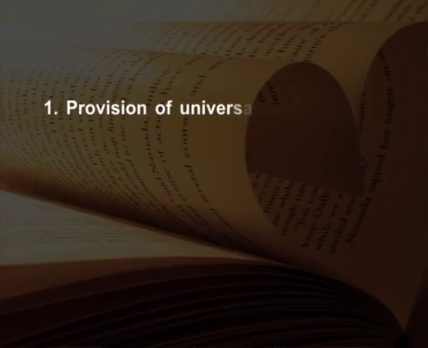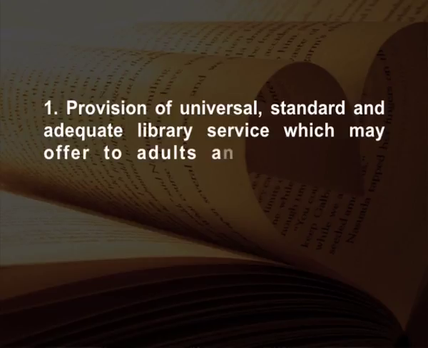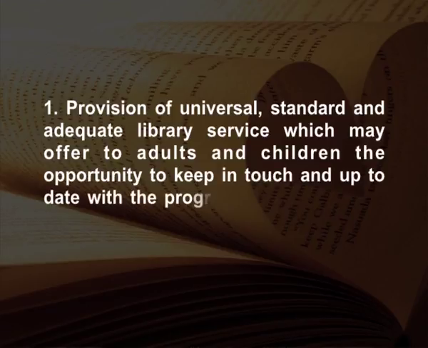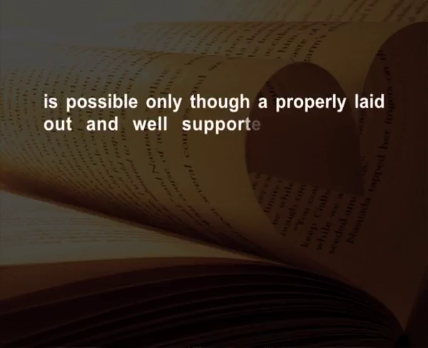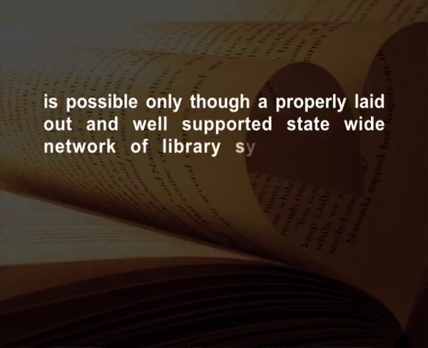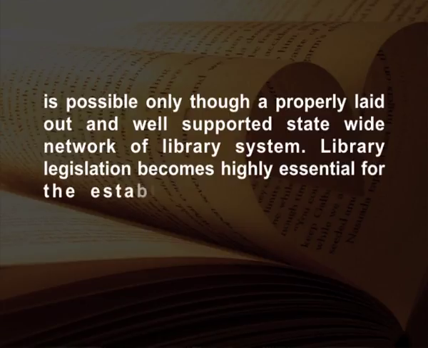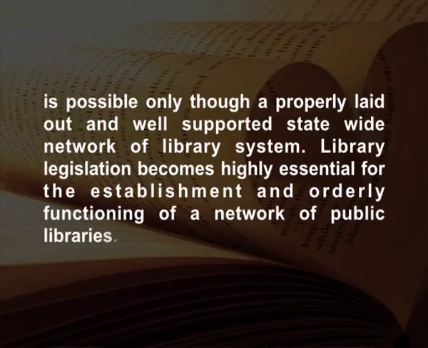The necessities of the enactment of library legislation are: 1. Provision of universal, standard and adequate library service, which may offer to adults and children the opportunity to keep in touch and up to date with the progress in science and arts, is possible only through a properly laid out and well supported statewide network of library system. Library legislation becomes highly essential for the establishment and orderly functioning of a network of public libraries.